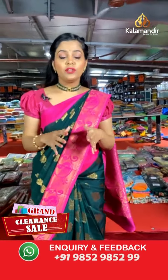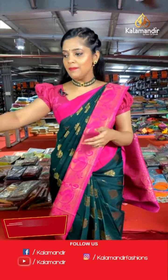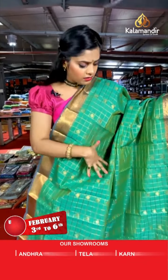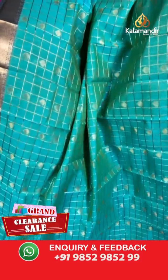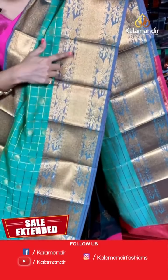So I'll show you another pattern now. All this while I was showing you a mix of zari buttis on the body of silver zari and gold zari. Now I'll show you only gold zari pattern. Again, similar pattern only, however, only gold zari threads are used on the entire body, alright? So have a look at the body first. Green colored body here with checks and very few buttis in good spacing. Then comes the border of the sari, completely different from the previous one. This border is contrasting in color and has full floral zari weaving work all over it. Let me show you the pallu for this sari now.